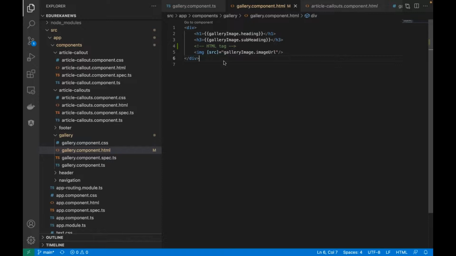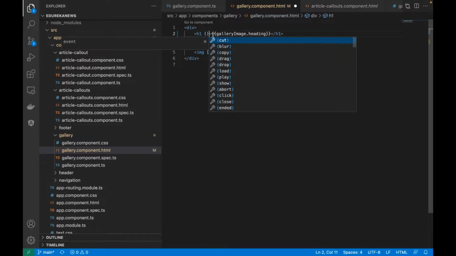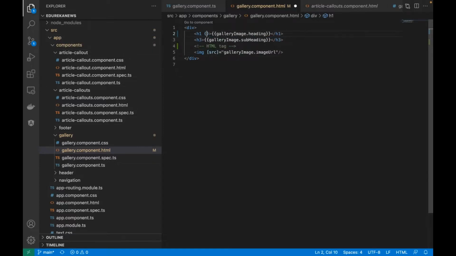event binding. So when you have some button or some text, any HTML element which you have, and you want to bind some events to it, it's very easy. So let's say I have this h1 tag, this heading tag, and when I click on the heading, I need to show some pop-up or just a message to the user. So what I can do is write event binding over here. I'll write round brackets, not square brackets. It's going to be round brackets. In the round brackets, it will show you the list of all the events which are supported. So I want to use the click event. So I write click.